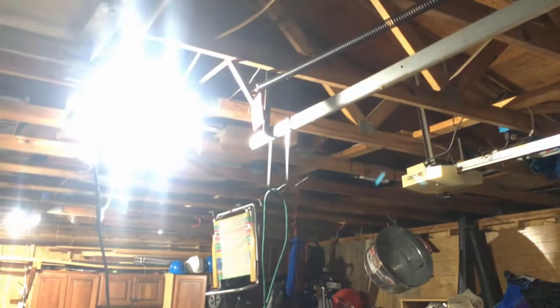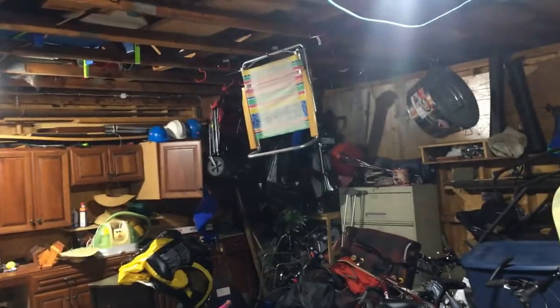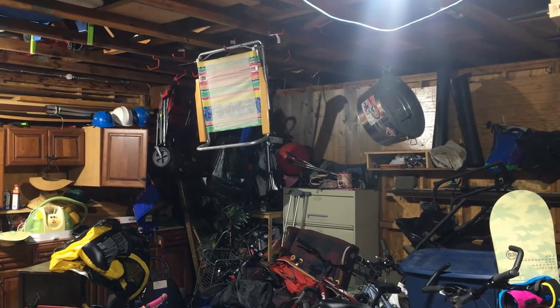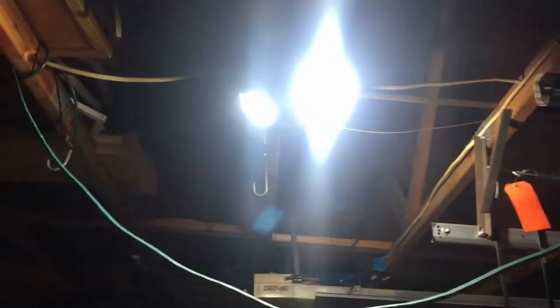Okay, we're in the garage. Now let's see if the lights are like 1,000% better than the previous lights or the same thing. It's bright. As I look right away, it's just a wider light. It's more of a daylight light. So it's brighter that way. That's the LED. And there's three of them, like I said. And you could kind of tilt them in different directions. The other one is over there.